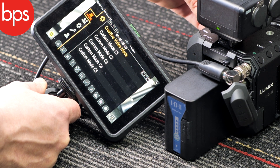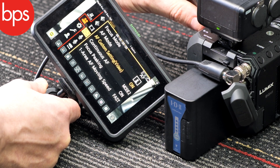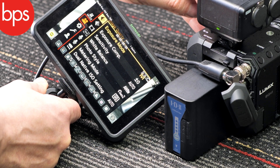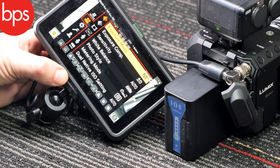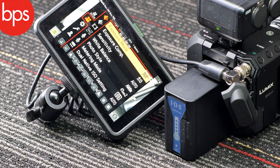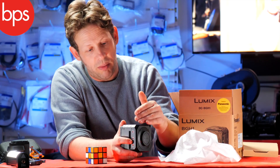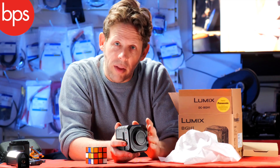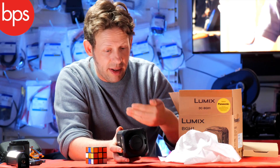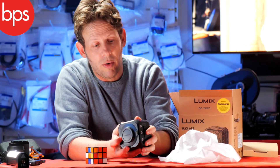You will need to add some form of screen, because as you may have noticed there is no screen. I couldn't tell just from holding it what setting I was on or what frame rate. There are two ways to address that: the first is to connect via HDMI or SDI a monitor or EVF - something like an Atomos Shinobi or a Small HD Focus would be the obvious choices, mounted on the front. The other way is to tether to your phone with a little bracket, or use a tablet to control the camera and do settings and start/stop that way.